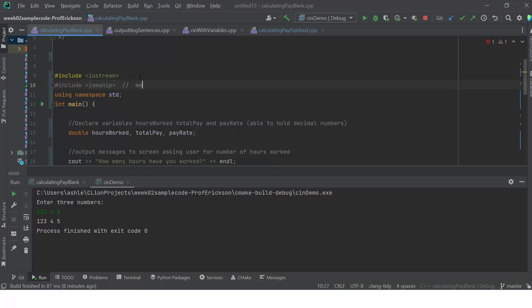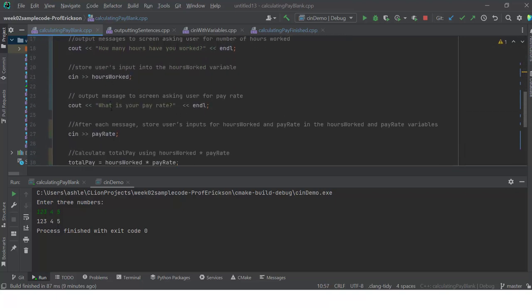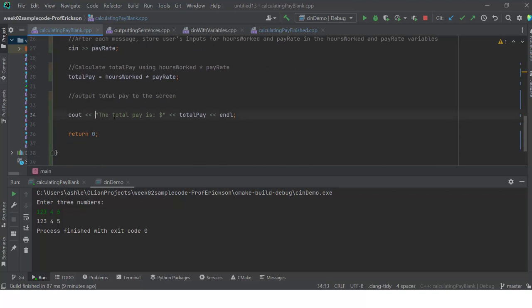Remember, we need this to control the decimal places. And then what we can do is output fixed to show the decimal, and then we say set precision with 2, and that will ensure our total pay is showing only the correct digits.